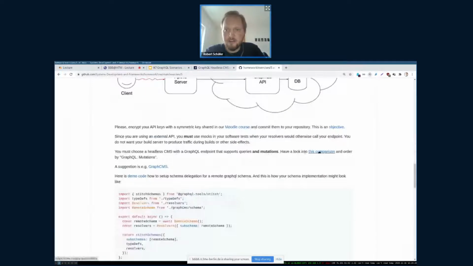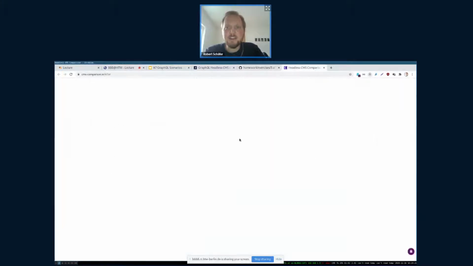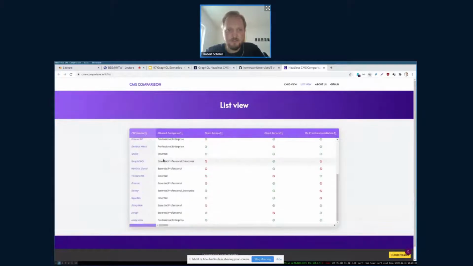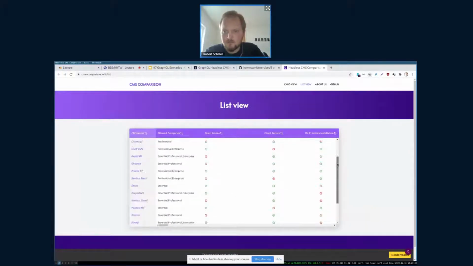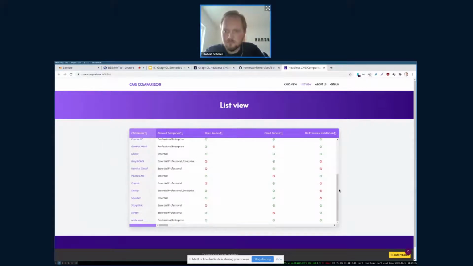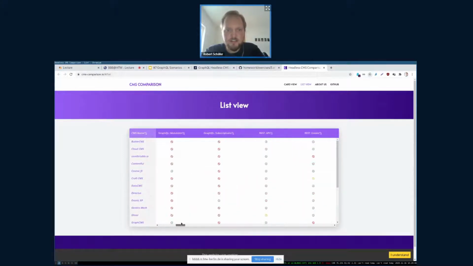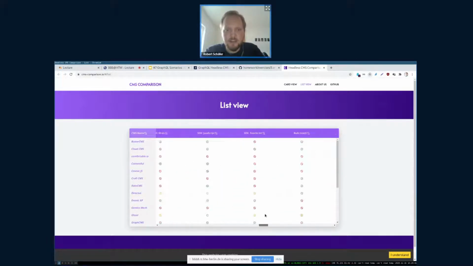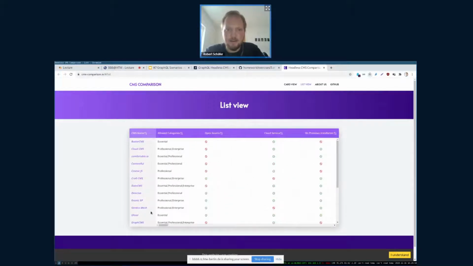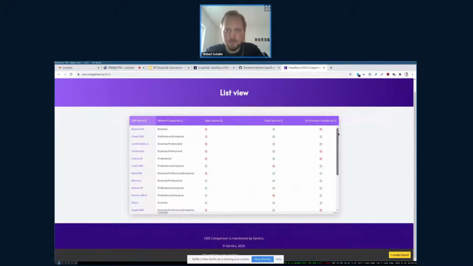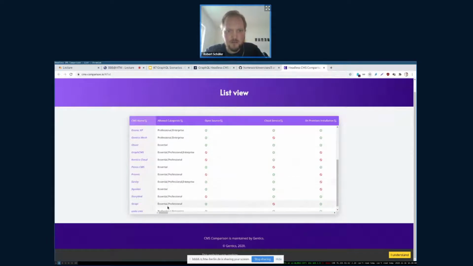And I have this comparison here. This is a list of a lot of different providers. Well, there are quite a few. So these are the headless CMS. And on the x-axis, you see a long list of features and a check mark if the provider is supporting it or not. And yeah, you can find a lot there. And for example, I told you about Strapi, which is a self-hostable, open source piece of code.